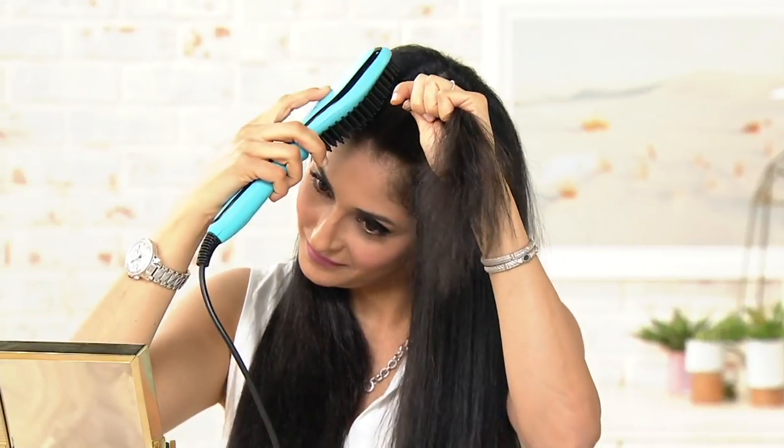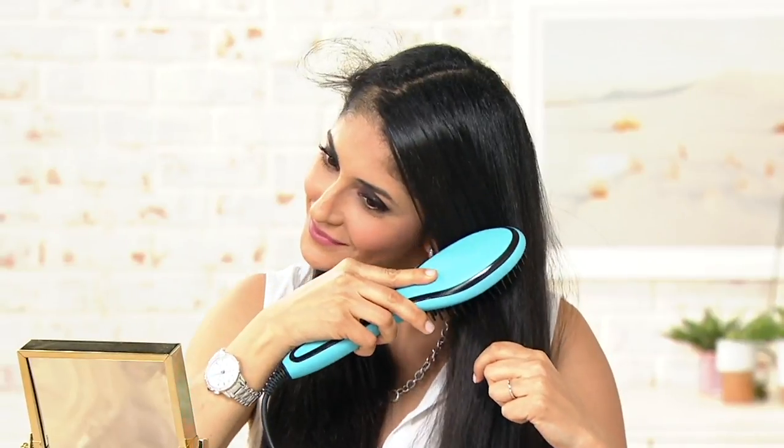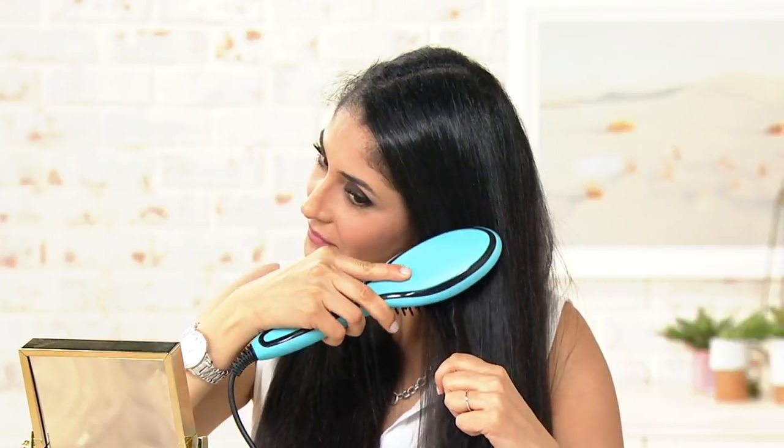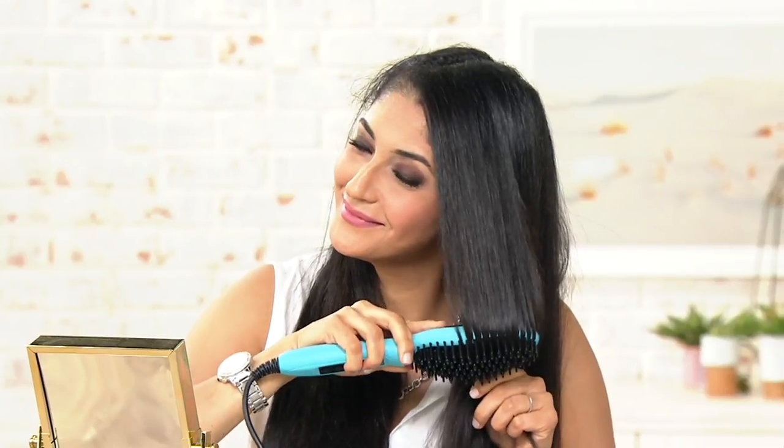The summer is coming, your hair is frizzy. I'll have my hair perfectly polished and then walk out the door — or I'll be in Miami, Florida with all the humidity — and we give you the travel bag. Throw it in your bag, throw it in your purse, take it with you so you can touch up. I've gotten caught in rainstorms; it's just great to be able to touch up throughout the day. And if you're not in humidity, your hair will stay put for days. It looks like that salon quality blowout — it's not flat, not fried, not stick straight. It's that beautiful, voluminous salon quality blowout.